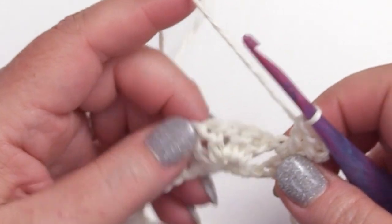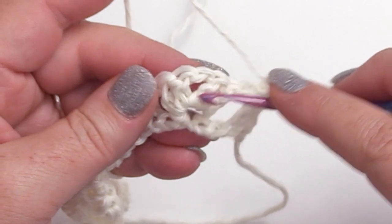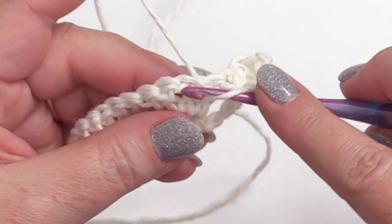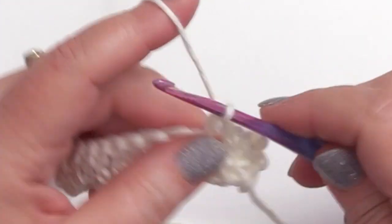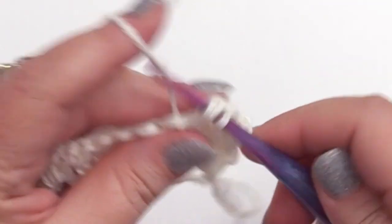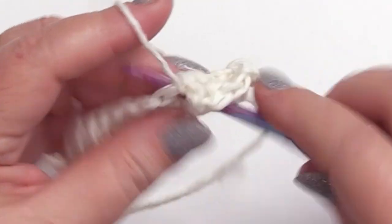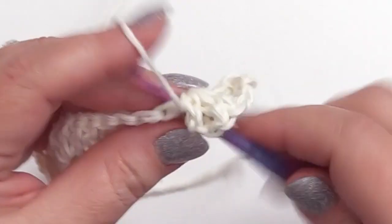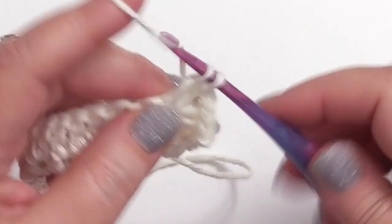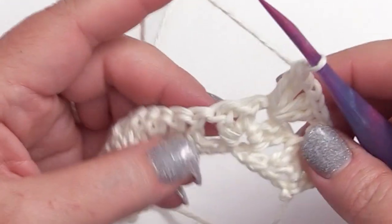Then in the chain 1 space right here, we're going to work this cluster again. So we're going to do 2 double crochets, chain 1, 2 double crochets. So that's 1, 2, chain 1, 2 double crochets. 1, 2. Now we are going to begin our pattern repeat.